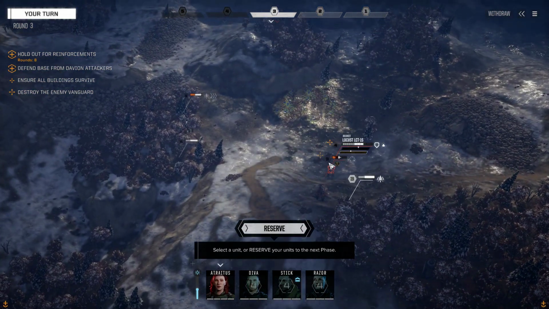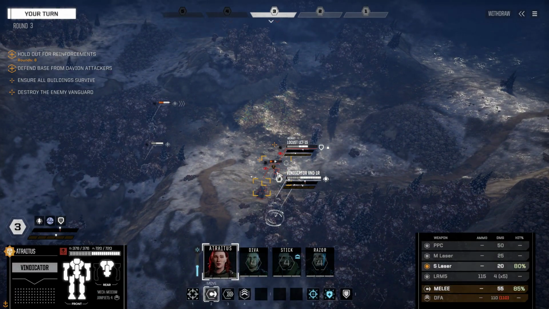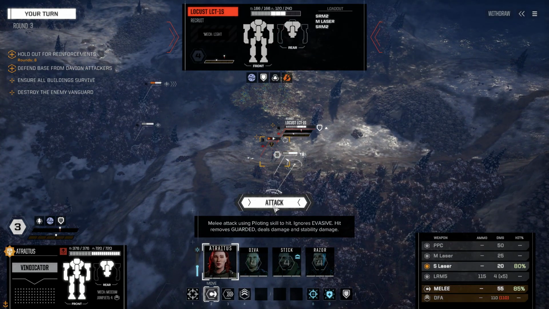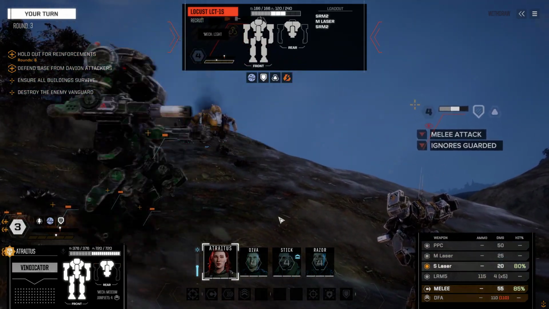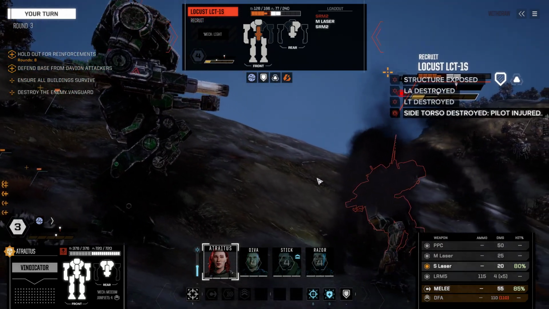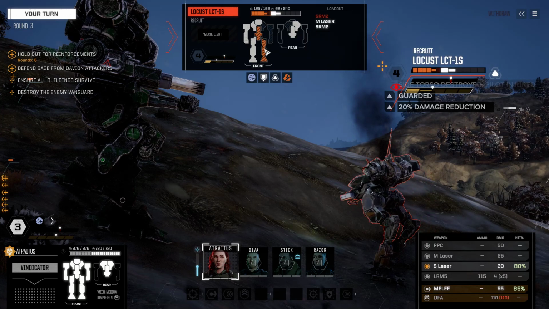So, he is in phase 3. I think we take the Vindicator and we punch the Locust, honestly, at this point. And don't kill the spider. I think we just punch the Locust. Engaging physical attack. Okay, that was a lot of damage on that Locust. We didn't kill it, unfortunately.